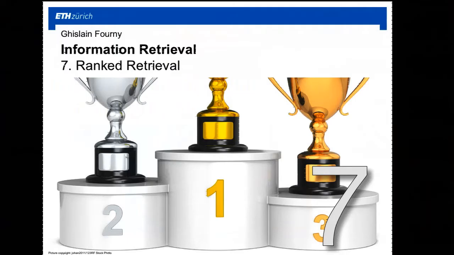I'm going to start it still before the break. So we are again in the advanced part of the lecture. We've started compressing the index, but everything we've been doing was more or less the same paradigm of retrieval. What kind of queries did we process? Boolean queries, exactly. And this is new. This is totally new. This is totally different. We are going to look into something completely different than Boolean queries.